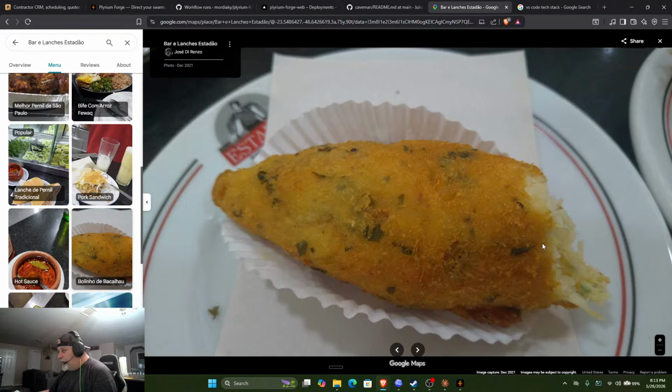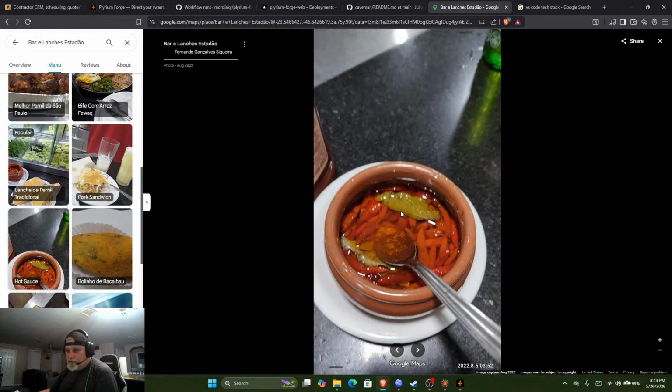It looks like it has jalapeno in it, a little bit of cornmeal, and potato. It's a bolinho de bacalhau. Bacalhau? It's open in the photos. Yeah. This is not a soup. This is a sauce.